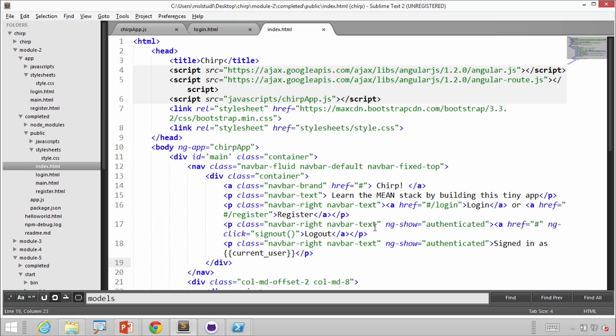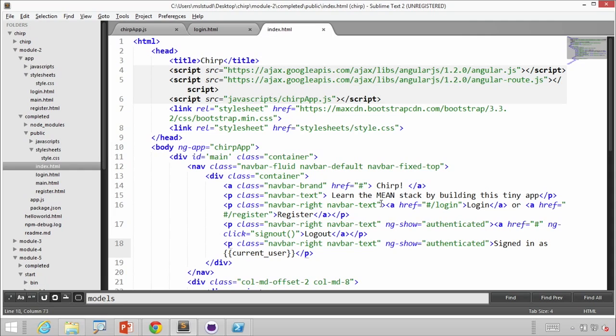So one other thing that I wanted to show is these ng-show directives that we're using. This ng-show directive basically says, hey, if the user is authenticated, so if authenticator is true, then show this element. If it's false, then don't show this element. So ng-show takes a true or false. Yeah, it takes a true or false. And there's another nifty sibling of it, which is ng-hide. And we can use that ng-hide on our login and register links. So ng-hide will basically hide the element if the Boolean that's passed to it is true. Inverse, really. Yeah, exactly.